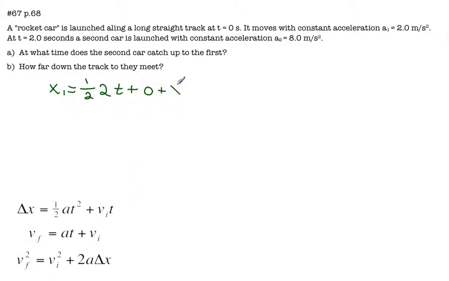Plus the initial position. Again, this is delta x, x final minus x initial, equals all this stuff. So I could take the initial position, move it to the other side, and have x final equals 1/2 a t squared plus v initial t plus x initial. But the initial position, we get to decide where x0 is. So I think they're both launched at the same place, so we could just make that place 0 as well. So car 1 has an equation of motion that's actually kind of simple, because 1/2 times 2 is equal to 1. The position of car 1 is equal to t squared.